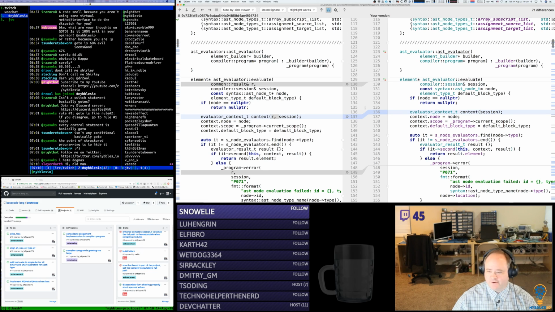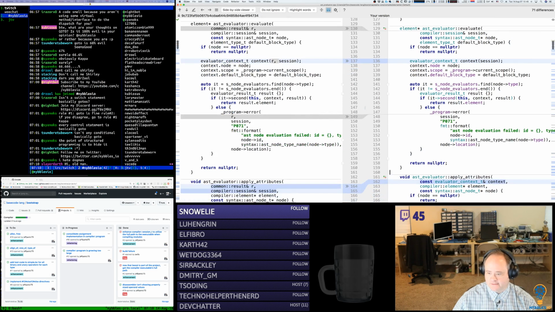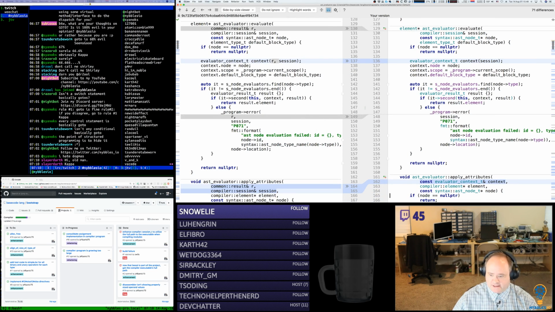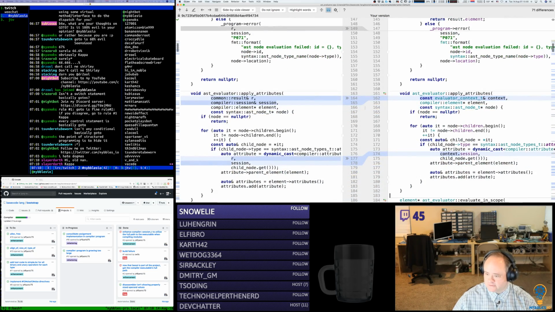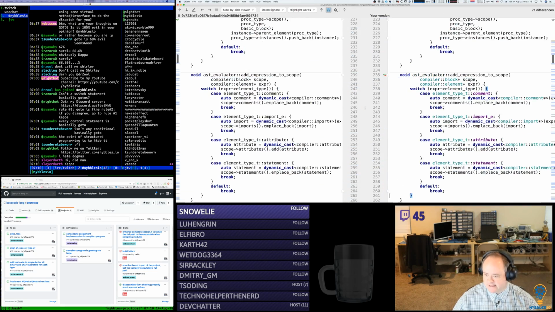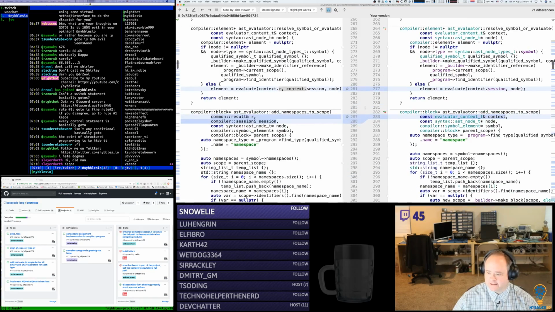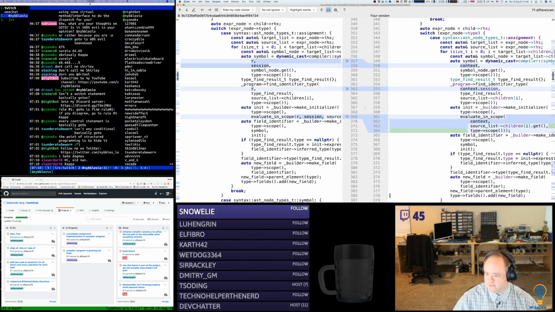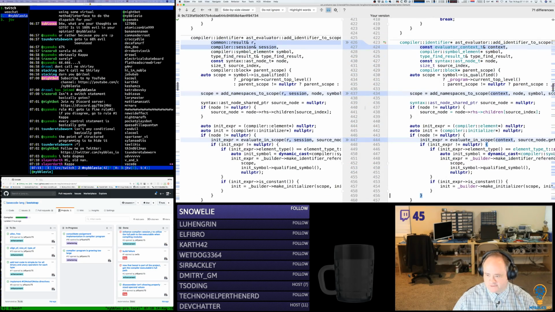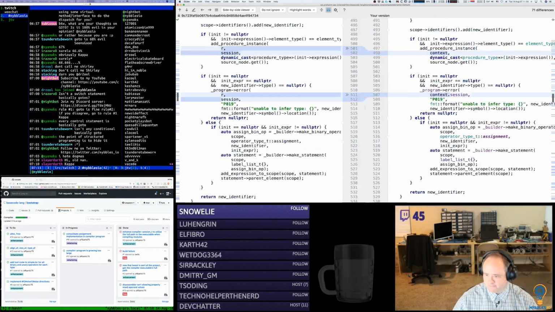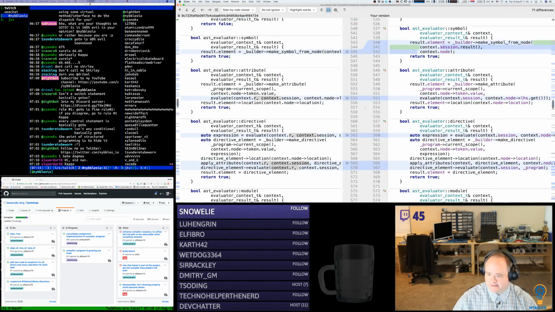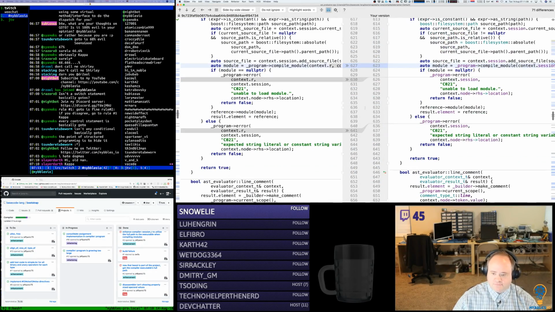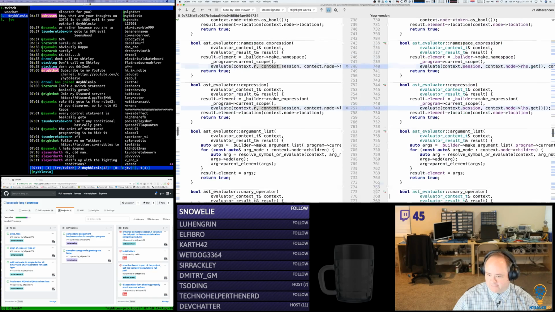Hey, Slayer Darth. Yeah, so we just pass the session in to the context when we create it. Program error, we just pass session through. Yeah, lots of changes to just taking the context and using what's on the context instead of passing extra parameters. Most of these are just going to be changes to prototypes because now we're passing an aggregate that has a bunch of state on it.